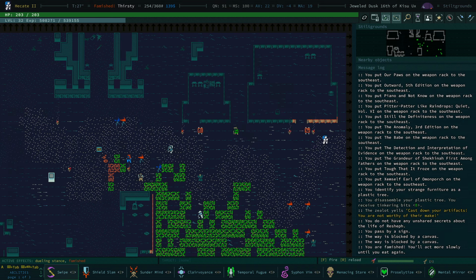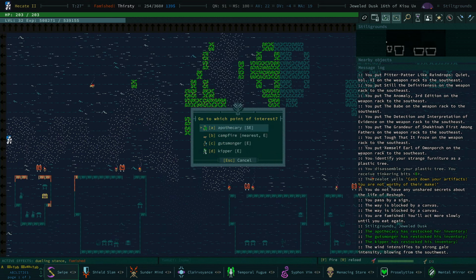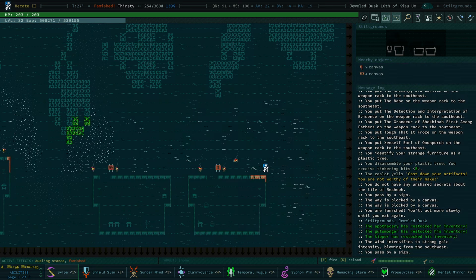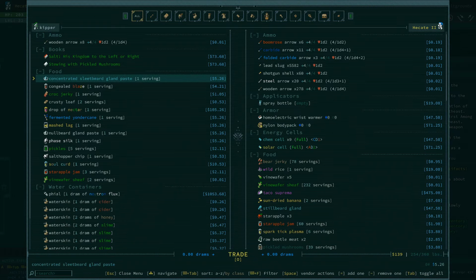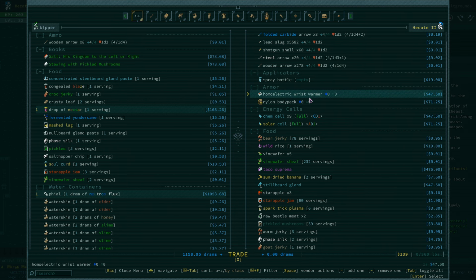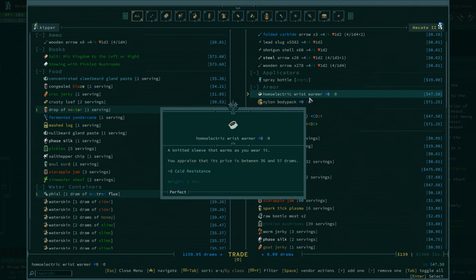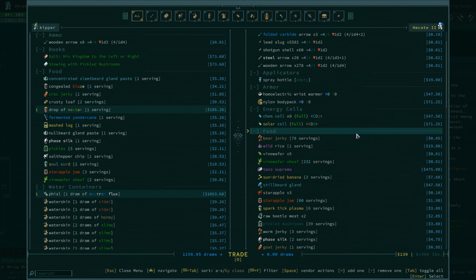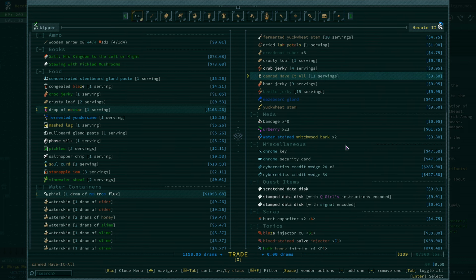Cool, I love being famished, it's my favourite time. I do want to check the kippers and the chefs, just to see if they're... that's exactly what we're looking for. And neutron flux. Alright. Oh man, I'm so glad, you know, I wasn't planning on looking through all of this, this is good. We have, I think, our second... I think we've consumed neutron flux once before on this character. But really, I'm more excited for the drop of nectar.